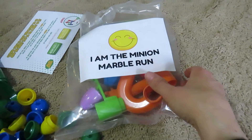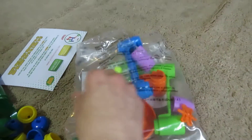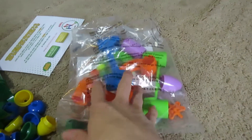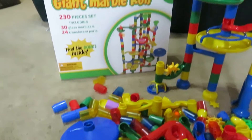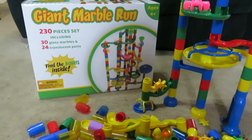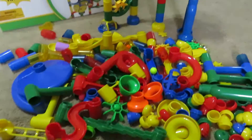The Minion Marble Run is for if you want to go someplace or make a small one. There's another kit in there that you can put together. I'll probably keep it in this box for a while until that gets destroyed, and then take a big plastic box and put everything in it.